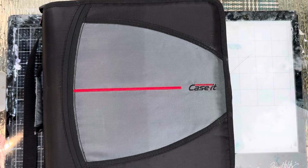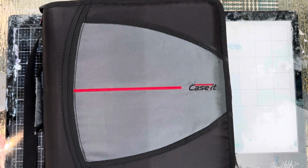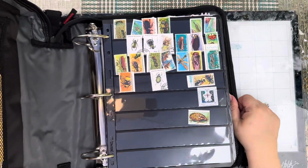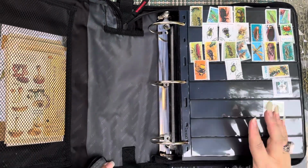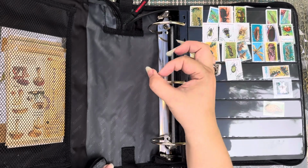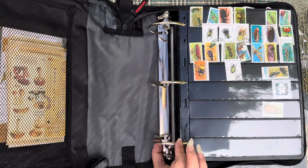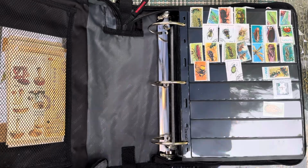Let me show you the actual book. So not only do I collect stickers to use in my art, but I also collect stamps, postage stamps. Oh, the other thing I like, and you can see how big. See how big this is? These are big 3-ring binders. These aren't like little minor inch rings. No, these are huge. They're approximately 4 inches. We call that approximate.